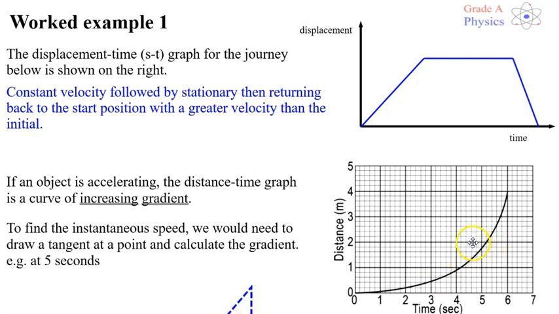So let's say I want to work out the velocity at a particular point, let's say at 5 seconds. What I would need to do is get a ruler and draw a straight line at a tangent as best I can at that point, and then work out the gradient of that line. You might get a question like this at A-level physics, and probably you wouldn't have seen this at GCSE. It's a little bit more difficult. To find the instantaneous speed, that is the speed or the velocity at a particular point, we need to draw the tangent. So what we're doing is working out the instantaneous rate of change of displacement, or delta S over delta T.